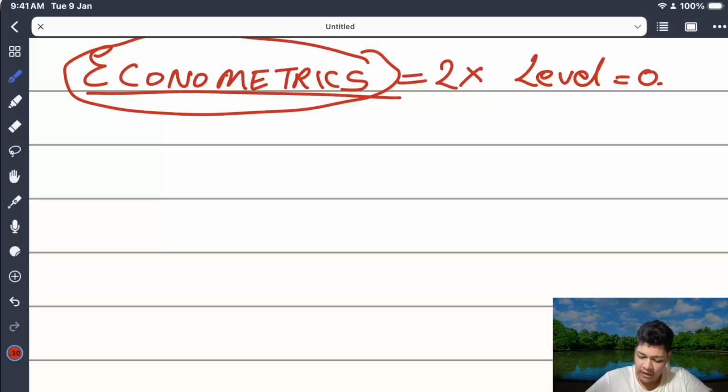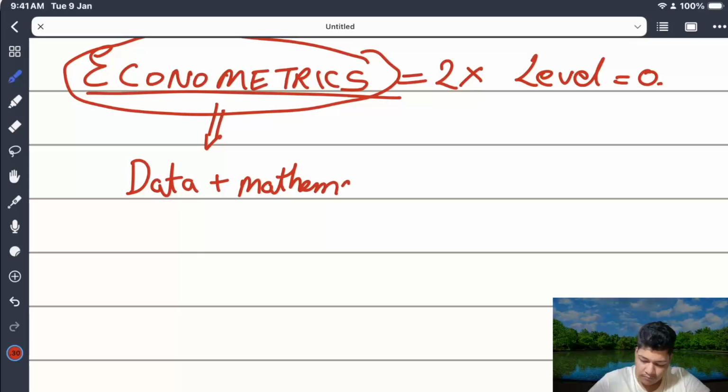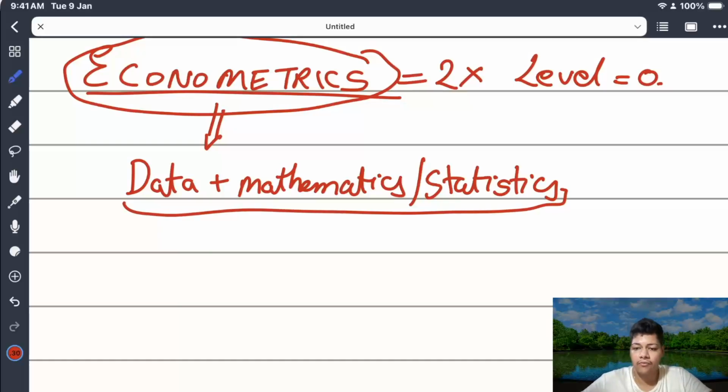So basically we are dealing with econometrics. It is basically the use of data plus mathematics or statistics to understand a relationship. क्या करना है इन दोनों को मिला के? It's an English topic. I will mostly speak in English or partial Hindi, to make the Indian audience happy, right? Okay, so let's go.